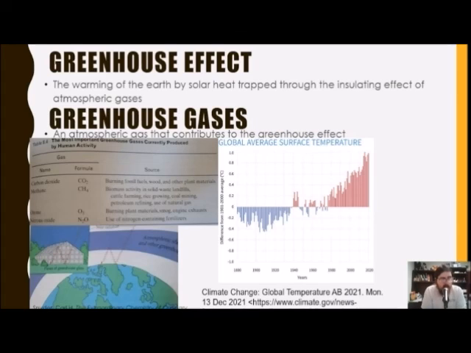The book gives an example of Venus, Mars, and Earth. Venus is almost all greenhouse gases, and it's a hellscape with temperatures hot enough to melt lead on the surface. Mars has almost no atmosphere, and so it's wicked cold. But Earth, with its atmosphere and slight amounts of greenhouse gases, keeps us warm. If we had no CO2 on Earth, besides there being no plants, we would probably still freeze. When we don't have enough greenhouse gases, the Earth gets a lot colder.